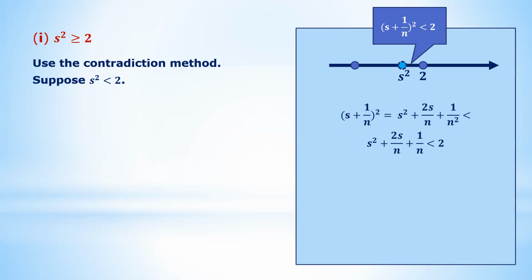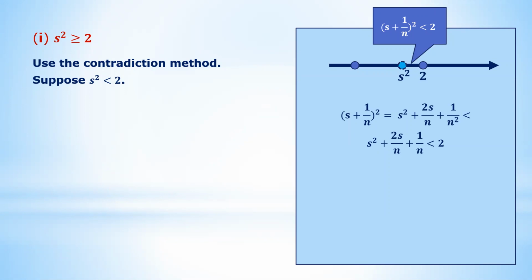Okay, instead of solving the full inequality, now you just solve this new inequality. Once n satisfies this new inequality, it will automatically satisfy the previous inequality, right? So there's no problem. And the good thing is that there's no n squared, so this inequality is a linear inequality, so it's easy to solve. You can combine 2s divided by n plus 1 over n together, and then combine s squared minus 2 together.